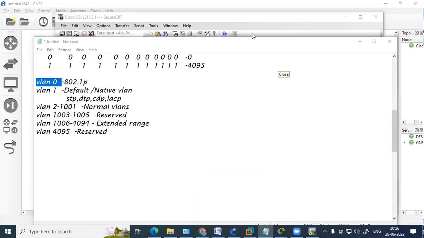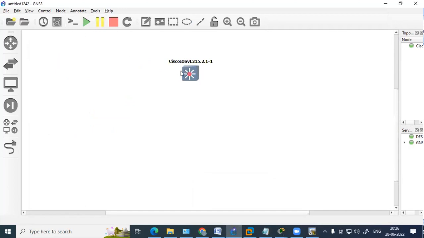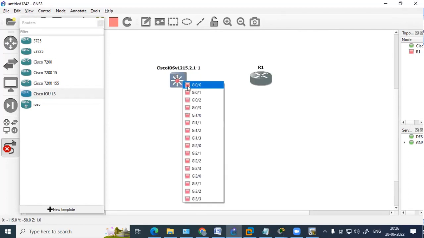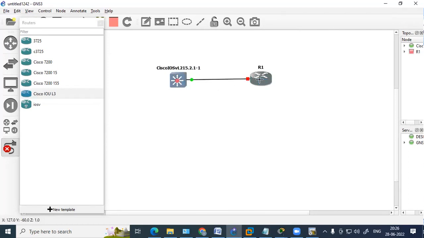Whenever you want to assign an IP address, you convert a port from L2 to L3. Suppose you want to connect this switch to a router and configure some routing protocol. You want to use a port as an L3 port, and this will act as a gateway, for example. You want to configure OSPF, HSRP, any dynamic routing protocol. For any L3 operations, at any time you can convert an L2 port into L3.